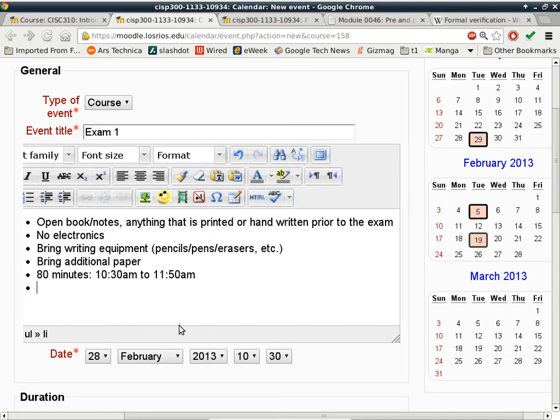Any other questions? About how many equations do we have? There will be at least one pre and post condition question, and then the other ones will be traces. But I have found that grading trace questions is really kind of difficult. It's not difficult from the perspective of looking at the trace and finding out whether it's correct or not. It is when it is not correct. Should I give it any partial credit? Because some people make a mistake really early on, and then everything else after that is messed up.